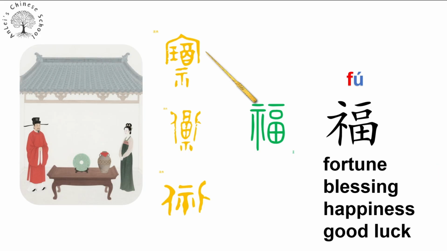In the previous video, we learned the character Fu. The bronze inscription on the top is a roof radical. Under the roof, there's the character Wang, referring to jade. On the right is a wine urn, and under it is the character Shi, referring to the offering table. So during the sacrifice, the offerings are jade and wine. There's a saying that jade is the food of God, and wine is his drink.